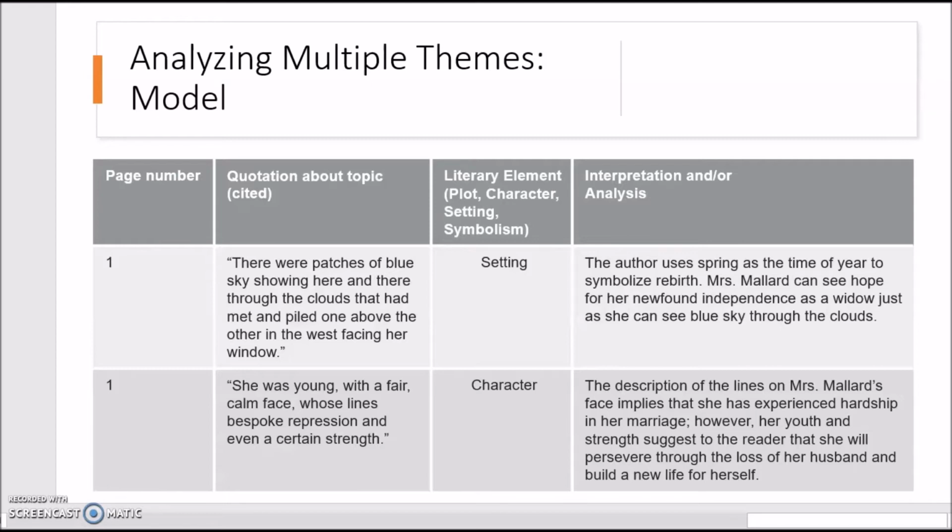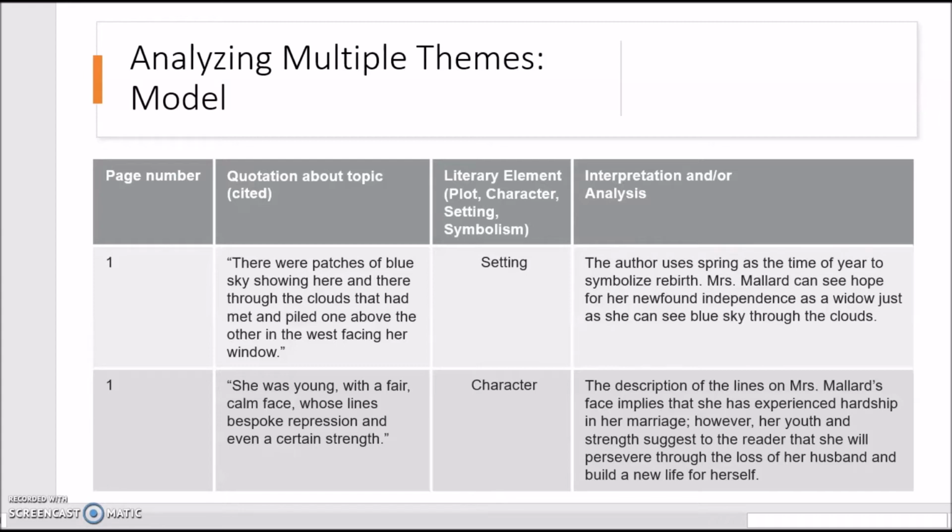So the first quotation is evidence of setting, and I've elaborated on my initial annotations. It's my interpretation that the author uses spring as the time of year to symbolize rebirth. Mrs. Mallard can see hope for her newfound independence as a widow, just as she can see the blue sky through the clouds.